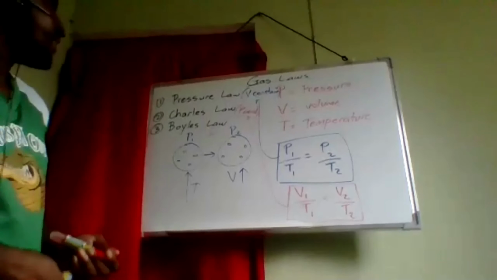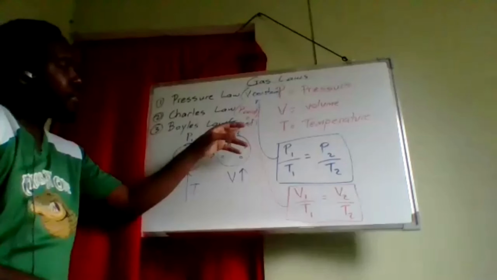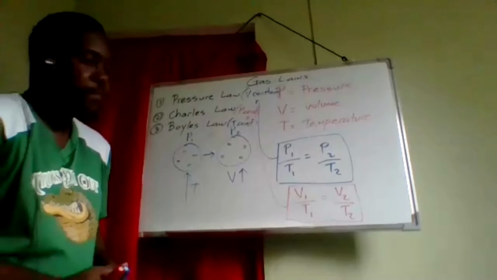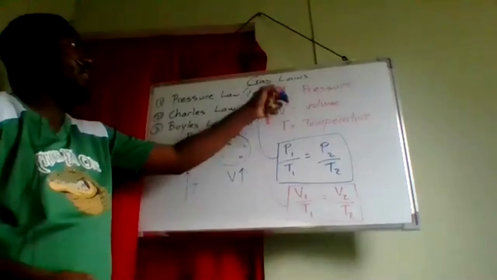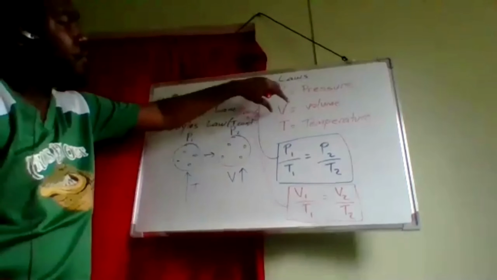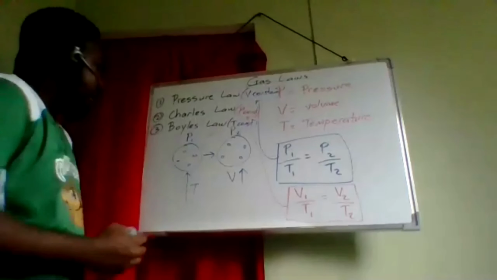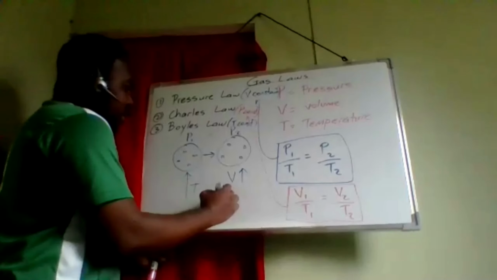So boils, just like boil, at boiling we have a constant temperature, right? So our temperature is constant, so therefore, what's the relationship now between P and V? So in this case, if we increase the volume of the gas, then the pressure will decrease, right? And in that case, we get the equation that P1 V1 is equal to P2 V2.